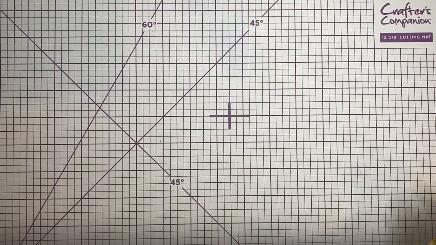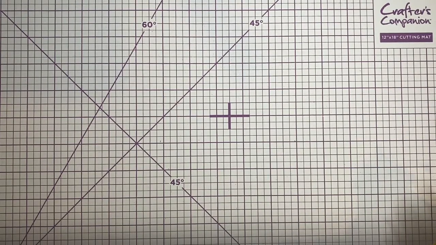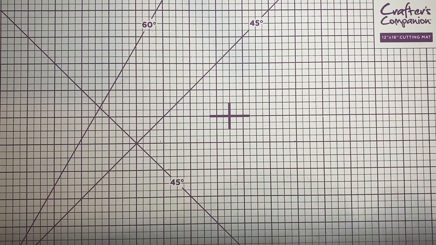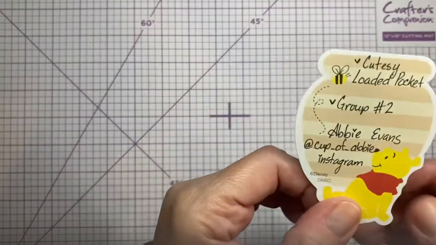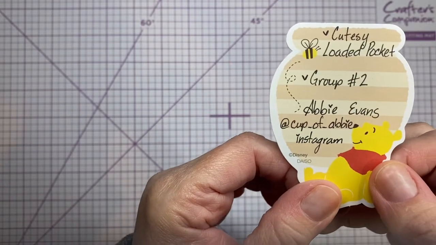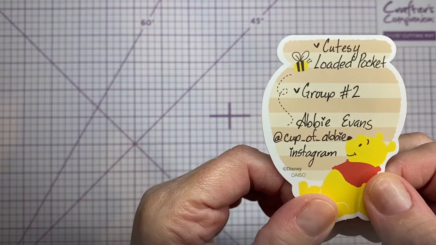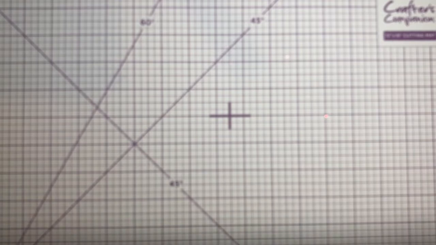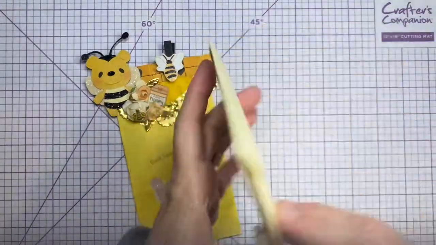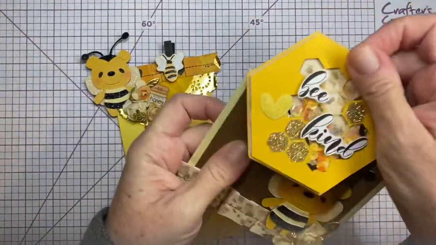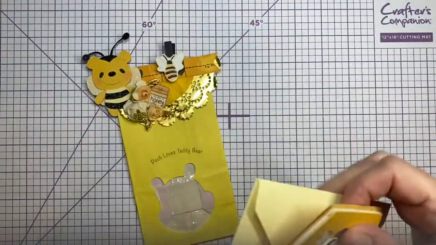I was in a swap and I want to say it was hosted by Tamika. I'm pretty sure it was and the person who was the swapper was Abby. She's cupofabby on Instagram and she is downright amazing and I kept that to remember. Some of the things I got in a swapper. This and this and I thought this would be lovely in a journal each piece separately to put in the journal.